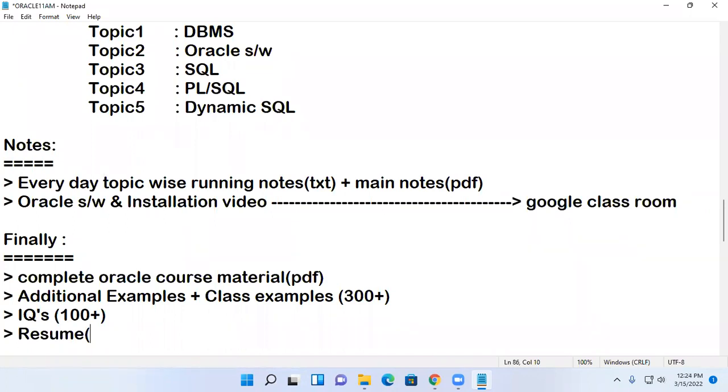If the resume is not properly prepared, you won't get calls. Some students say, sir, I'm uploading my resume but still not getting any calls. Maybe there are problems with the resume, or otherwise maybe recruitments are not there. Positive and negative both are there. But mostly, when anybody sees your resume, they should be impressed. The first target is not whether the call comes or the interview succeeds or fails; the first thing is what?